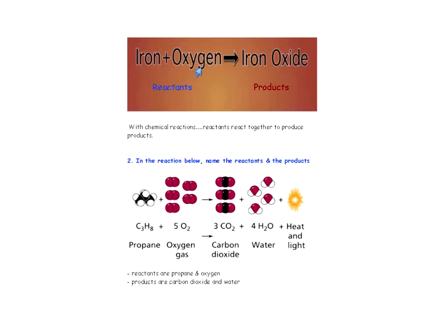If we look at the next question here, it says name the reactants and products. And I guess I've already done that. I meant to erase it and put it on the next page, but I've already got it done here. So the reactants are propane and oxygen, and the products are going to be carbon dioxide, water, and heat.